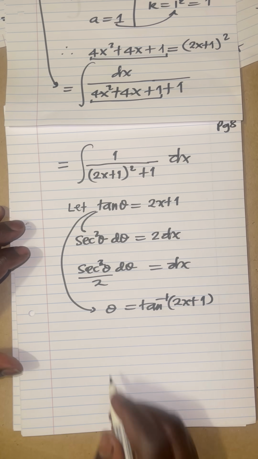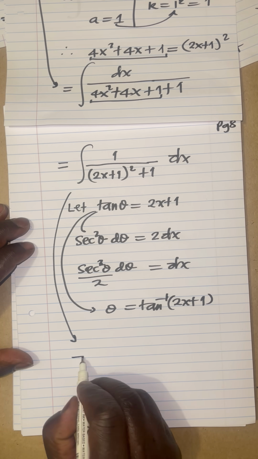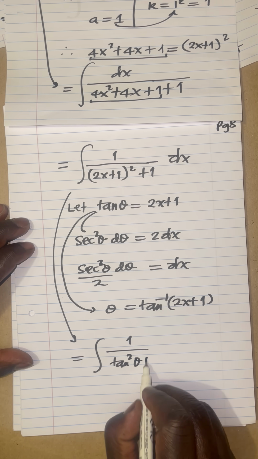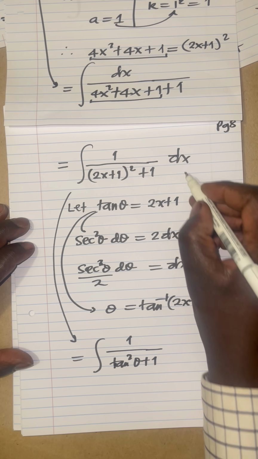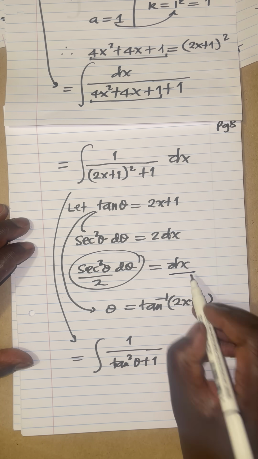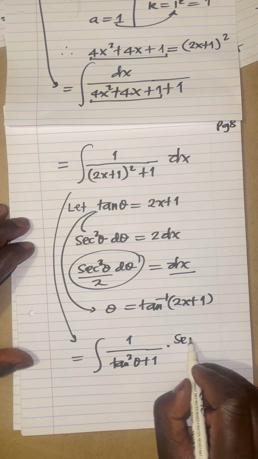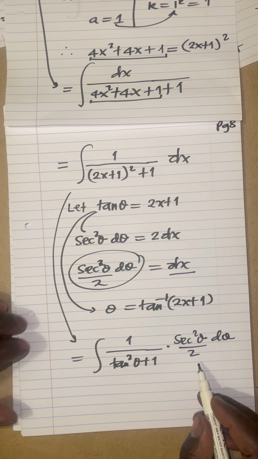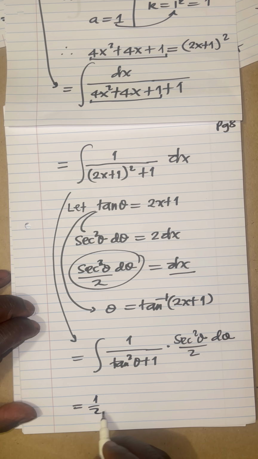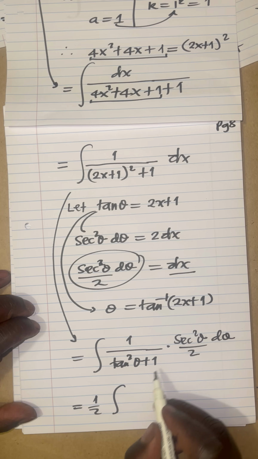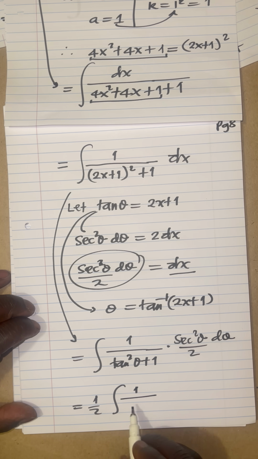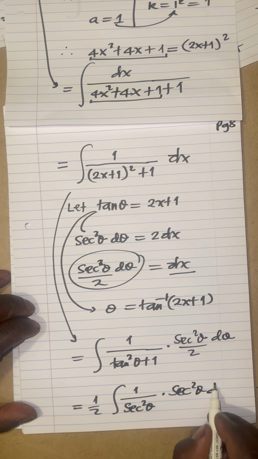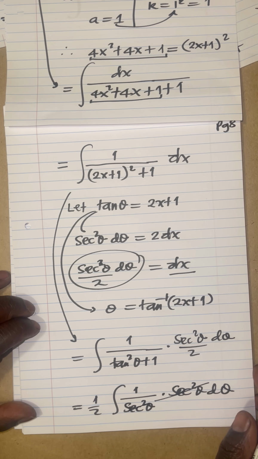All right, now let's transform this integral. That integral transforms into the integral of 1 all over tan squared theta plus 1. Instead of dx, I'm going to have this expression, remember? So times sec squared theta d theta all over 2. Now 2 is dividing, take it out. So this is 1 over 2 the integral of this here, tan squared plus 1, you must have seen from my previous videos, that this is basically sec squared theta, and we're multiplying by sec squared theta d theta. Yes, these cancel, taking us to page 9.